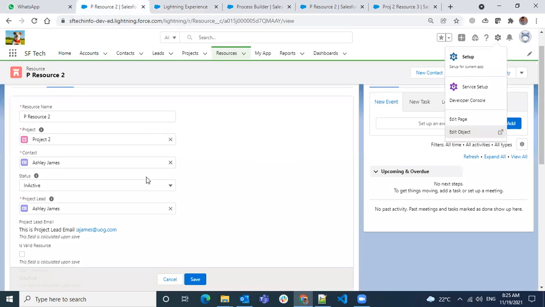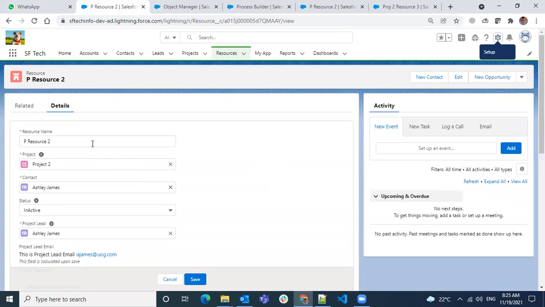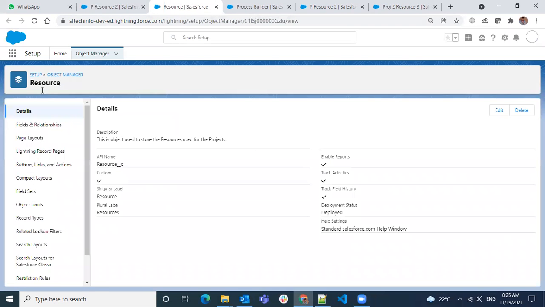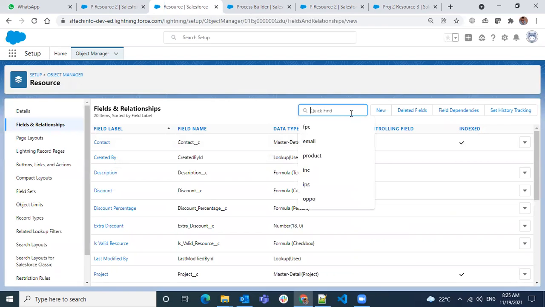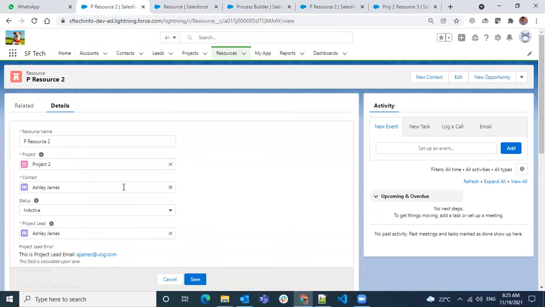So when we are trying to create these records, let's say if I want to create a resource, I need a name, okay, that I can give as a default resource. Project anyway from which I am creating, I can give that ID. When I have a contact, I need an ID of that contact. So which contact ID I need to pick? I don't have an option. So that's why I'm looking how I can pick the contact resource here.